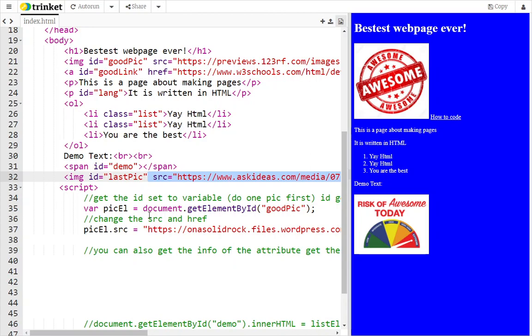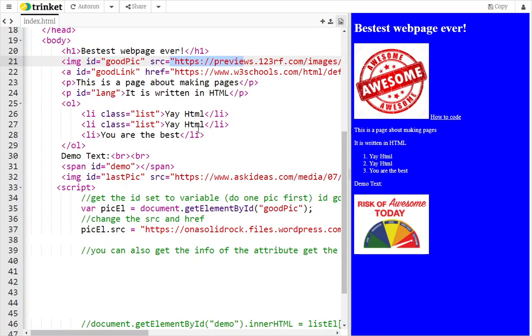I mean, ID is the same concept, just .id. Class is a little different, it's className. We'll go into that later. But that's it, right? You get the element, and then whatever you're changing, it's normally just whatever that attribute is. So src, and then what would be in that attribute. That's really all you need to know about this: what is the attribute? That's what the dot is. And then what would you change it to? That's what it equals. And that's the same thing for href and a lot of these as we go through. And again, we know what innerHTML does. So that's how you change these attributes.